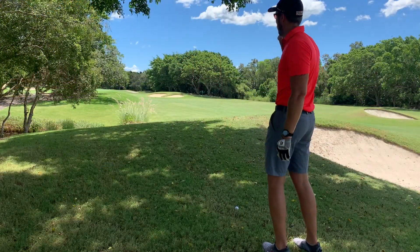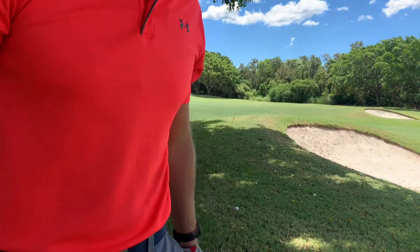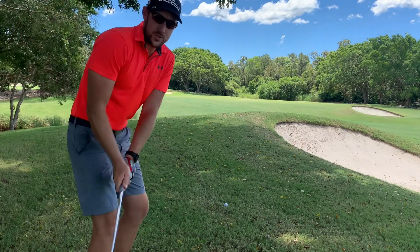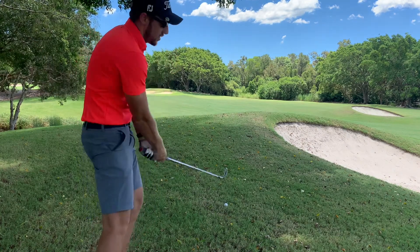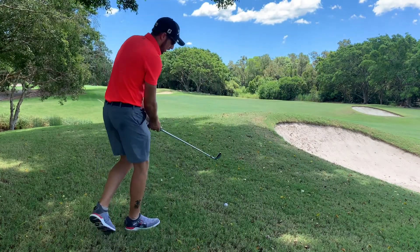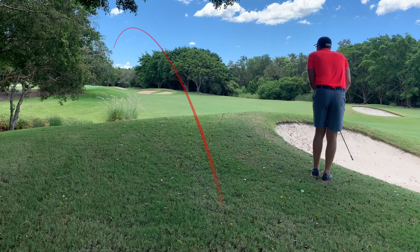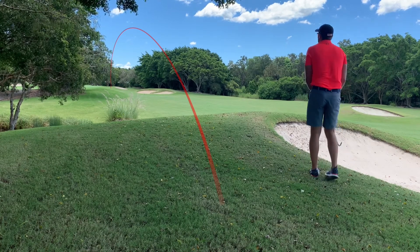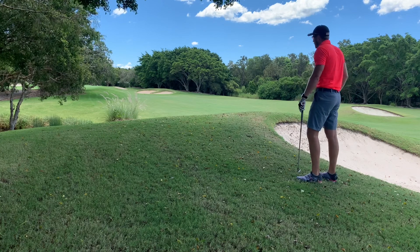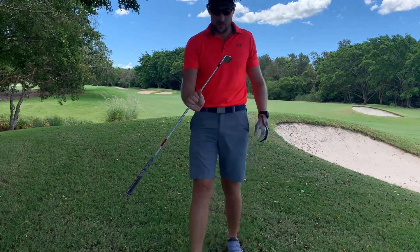You've got to hit it up and over and around. The front is 152, the middle is 165, and I'll go a seven iron. My natural shot shape is a fade, so that's going to test out the workability of these irons — whether I can actually draw it or not. I've got to draw quite a bit from this lie. That was unlucky — it actually did exactly what I wanted it to do. I just hit the right edge of the green and it rolled down the hill. But in terms of workability, it did it. That was the hill it landed on and came back down right there, but I've left myself in not a bad spot.